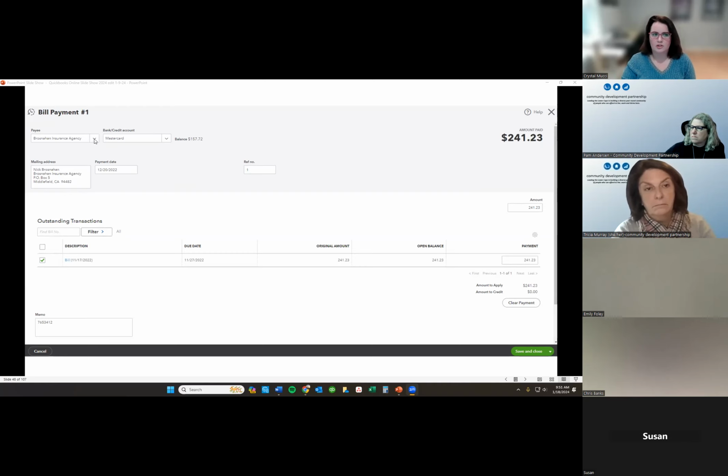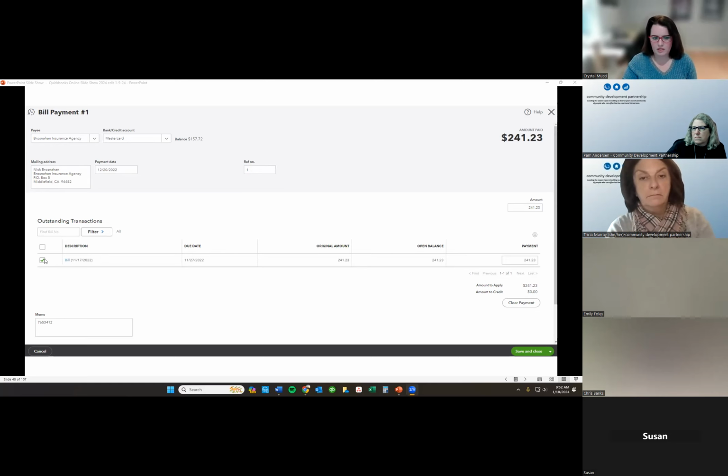So you just want to make sure that this name didn't change. It's still the same bill. You're going to choose which account you want to pay from. That could be different for every bill. It doesn't have to always be the same. Most people use their business checking account, but you can do however it is for this. For your payment date, you want to make sure it's right for your records. It's the day you sent out the payment, not the day that it went through your bank account. And then any kind of reference numbers, if you happen to have them.